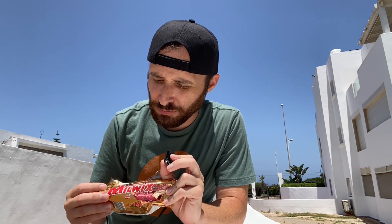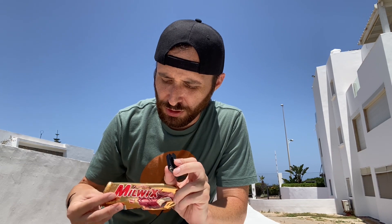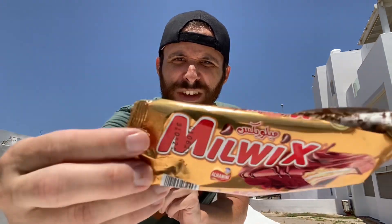Definitely worth it, really good. I think I would give this one — I wish there was more cream with it — it's pretty great for how cheap it is here. I give it an 8 out of 10. It's definitely worth it. I would pick it up again and recommend it if you're in Morocco or if you see this at some import shop. Got some more stuff here I'm gonna be trying, so stay tuned. Thank you guys for watching. I am DJ Glowing Ice, always wanting to remind you: it's okay to cheat, even when you're in Morocco.